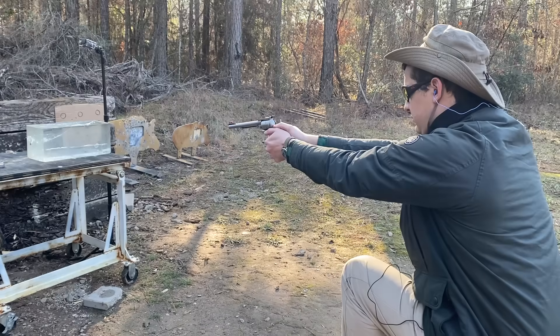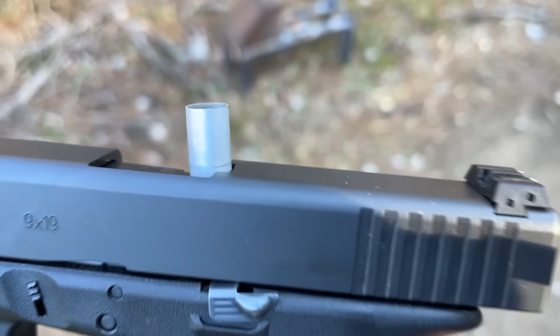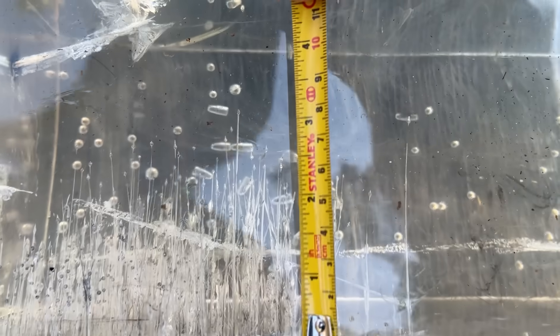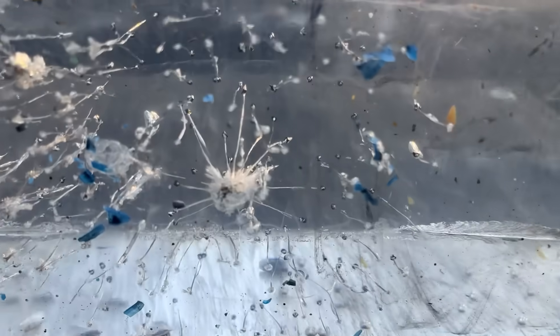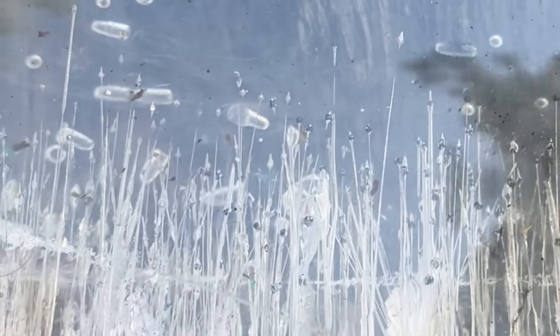That does not give me high hopes for the .22 Magnum. Same thing, just a lot more of it. Not the damn 9 — it looks freaking terrible now. This is probably why you want to use a revolver, just in case there's a whole nest of snakes or rats — you're going to want a second shot, and semi-autos are definitely not going to offer that. Anyway, that one did a freaking number. It's still spread out like crazy, but the deepest point is right at about three and three-eighth inches — much better than both the .22s. And supposedly, we're just going to keep getting better and better from here. About the same as a 9mm, just a lot more of it.